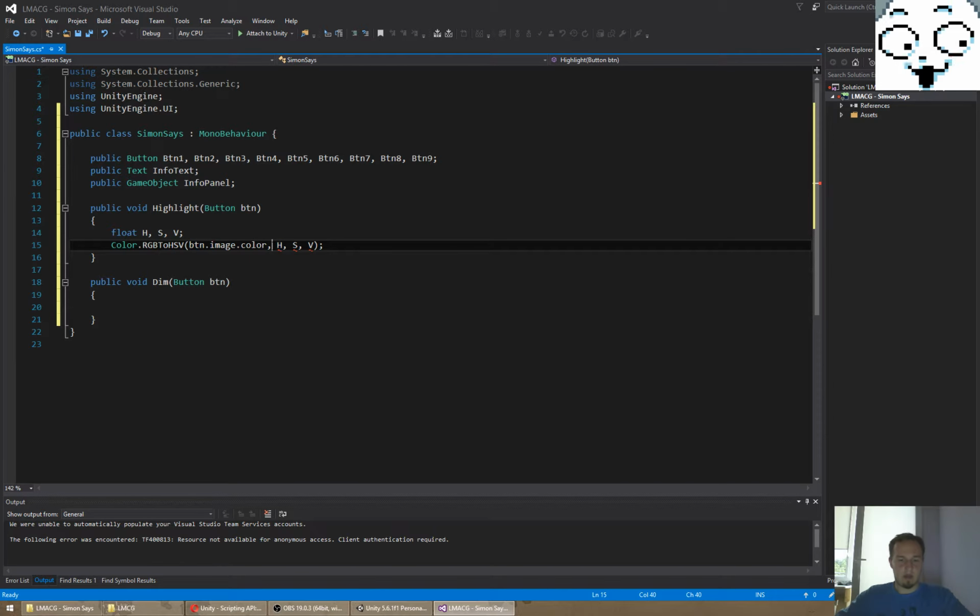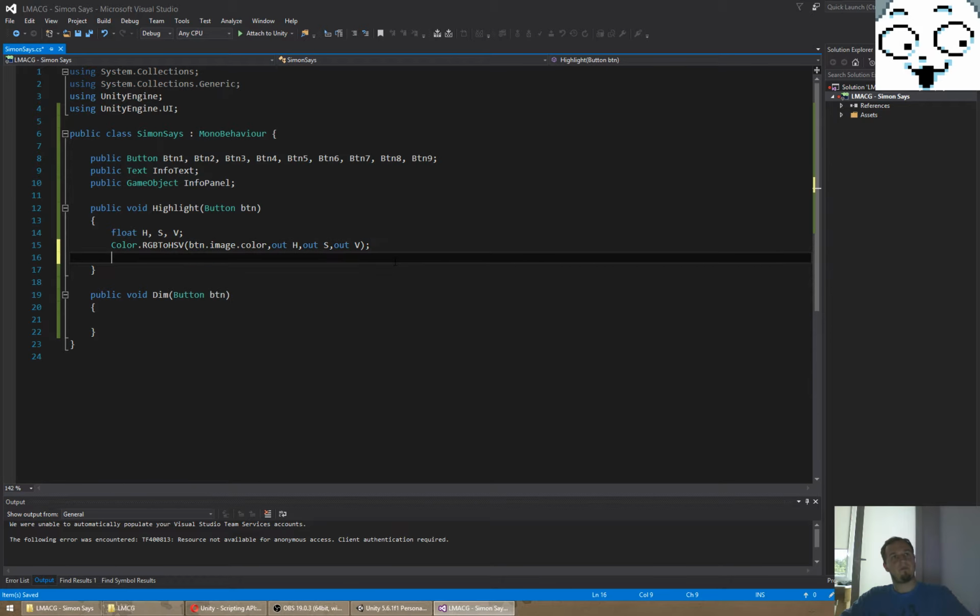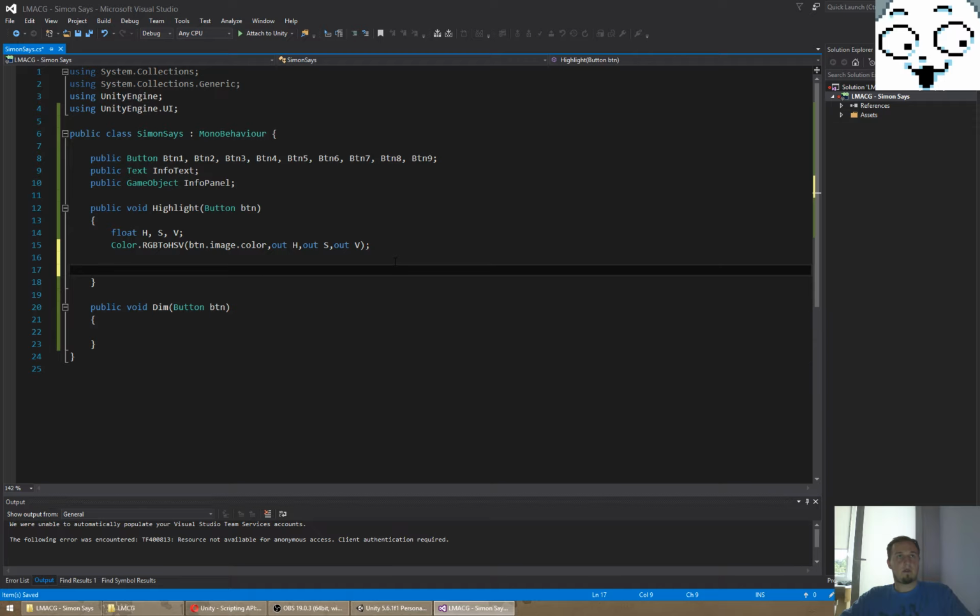Yeah, all of those have to have this out word. Out. Okay, so now we have our HSV values from the button. Now we want the V equal to 2.5.